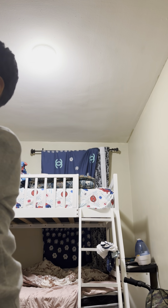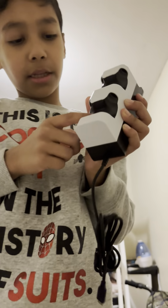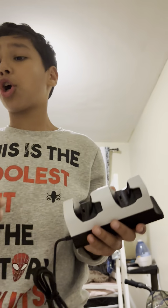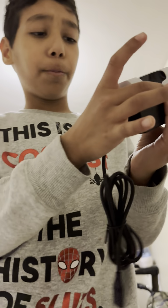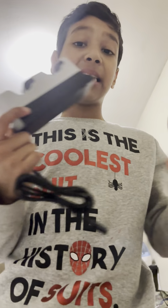So first, here's the plug thingy. I don't know what this is for. And here's the real thing to charge, and inside, it's black. It looks very cool. And if you don't know what these buttons are for, it's for the controllers to charge. Under the controller, there's something like this, so if you put it, it makes a noise. When it makes the noise, that means it's charging, a sign telling you it's charging.